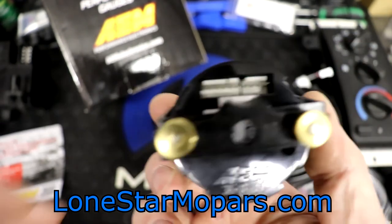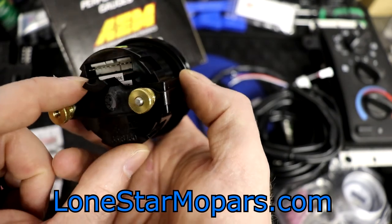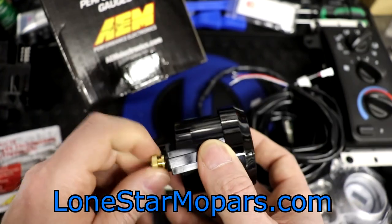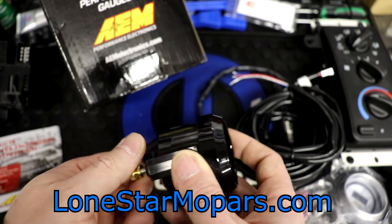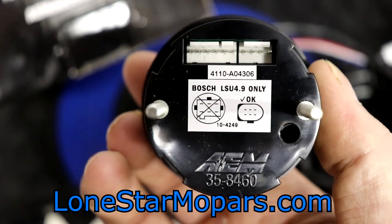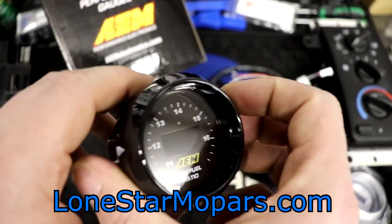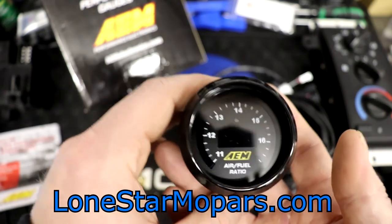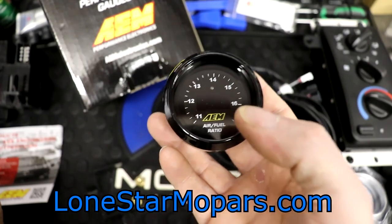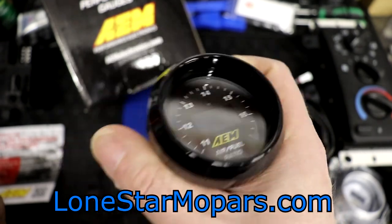Right there we've got the business side of the gauge — the 6-pin and the 4-pin — and we have the part number 358460, which I believe is the kit. The contrast with the gold is pretty nice, and I appreciate the knurling on the mounting nut. The stud reads: Bosch LSU 4.9 only. That's telling you that in the event you buy one used off eBay or at a flea market, you're probably not going to get the O2 sensor — sometimes it's rusted in and can't get out. So when you acquire one of these, you need to run the correct Bosch part number in order for it to plug and play and provide accurate readings.